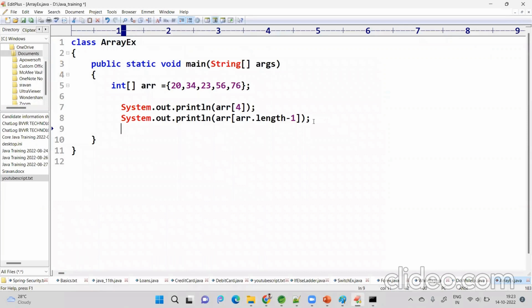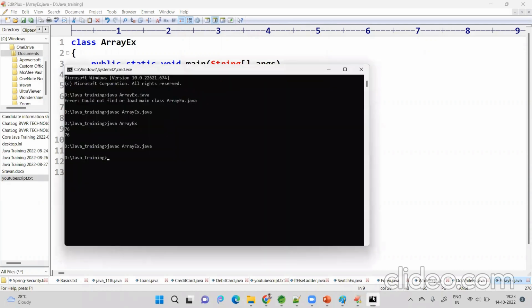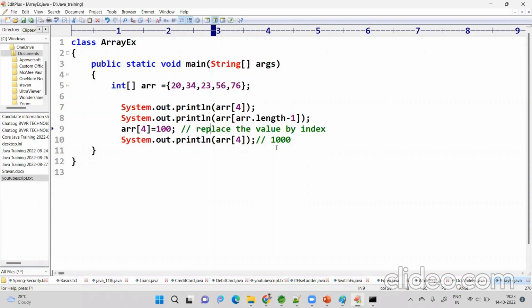How to do that? Array of 4 equal to 100. Again, if you try to print the last value, it will print 100. Because this is a way of replacing the value by index. Just compile again. Fine.